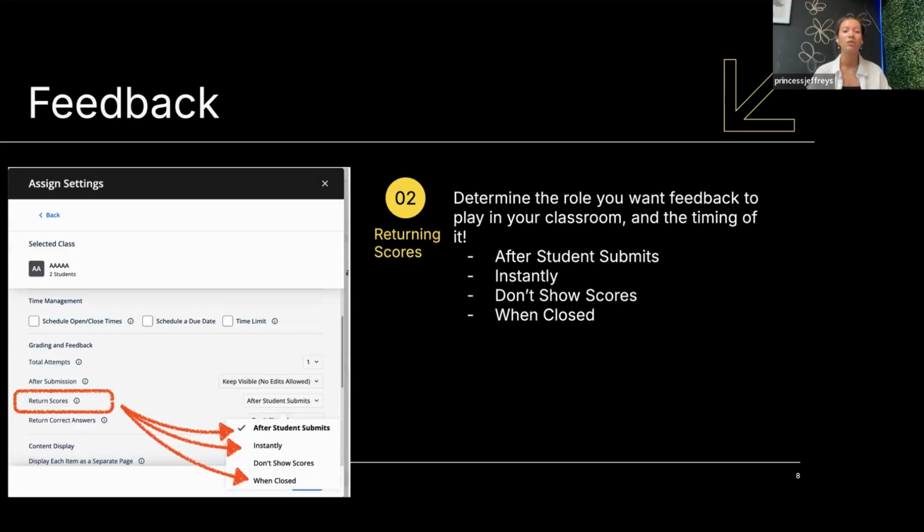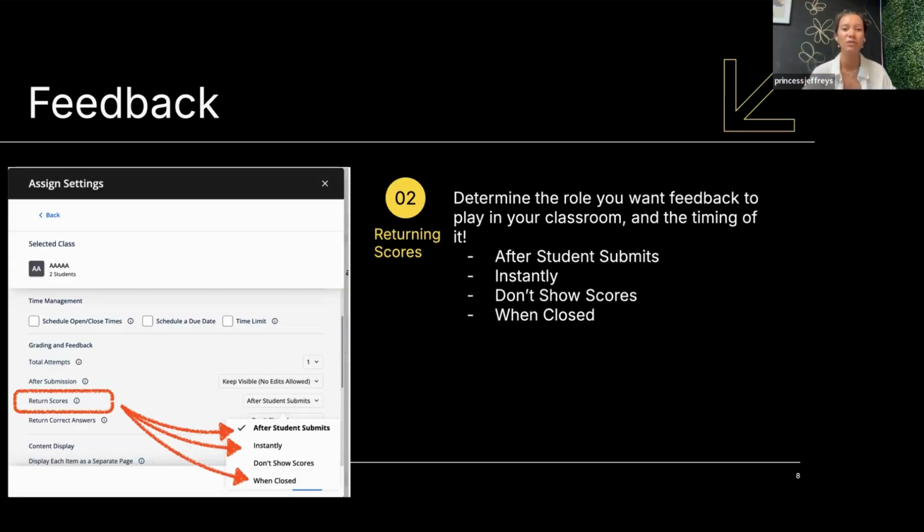Now, I could also have extra self-check and I could choose to return scores instantly. Returning scores instantly is going to look like, as students are walking through those questions, as soon as they put an answer in, they don't even have to have their Formative submitted. They get instant feedback on it. So if number three is asking students to find the area of a certain shape, and the area is supposed to be 32, but they type in 24, they're going to get a red circle. So then they can look back at their work and say, okay, I know that that was the wrong answer. So what do I need to do? Where did I go wrong in my work? And once they put in the right answer, the circle turns green and they say, okay, I know I did that one right, and I can move on from there.